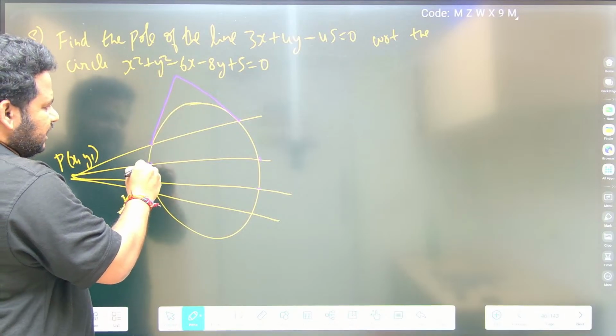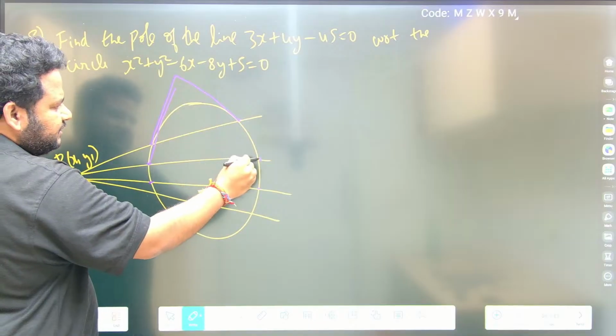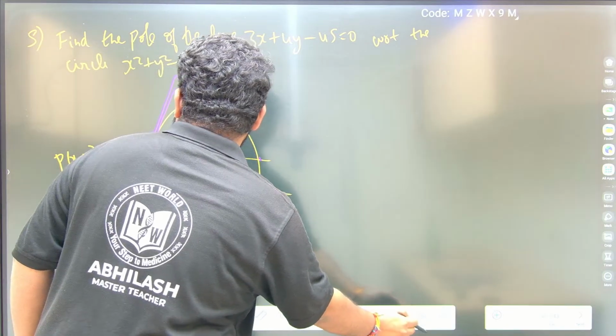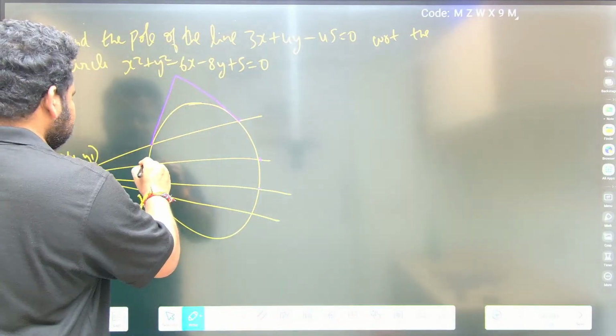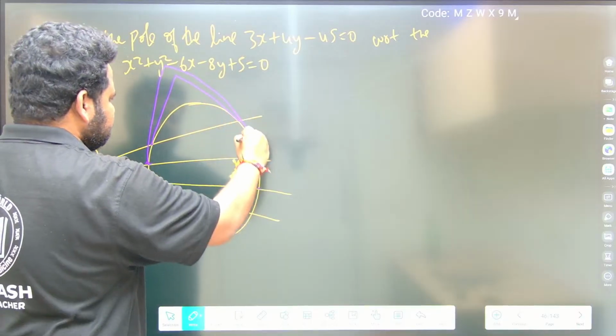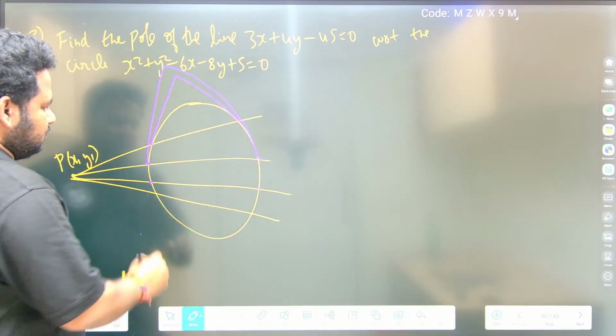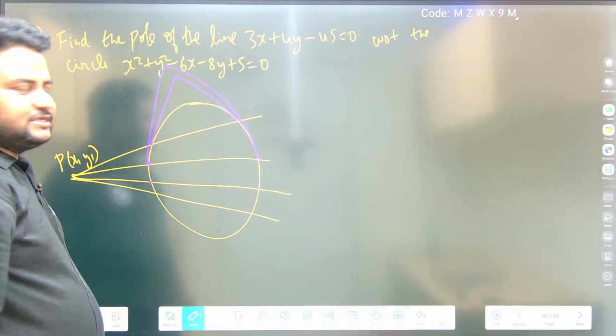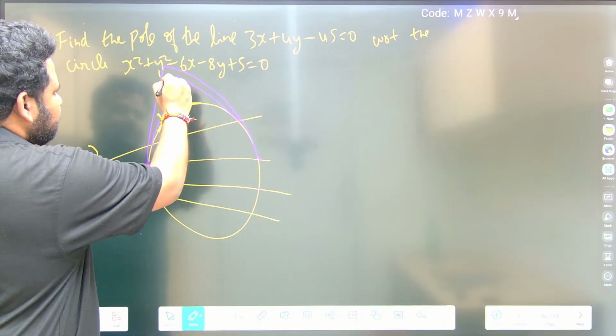Similarly, I will take it like this. These 2 tangents meet at this point. It should be coming out of the circle. So if I am drawing like this, suppose it is coming like here. This is also tangent to the circle. Now similarly, if I draw this line also, you will get 2 tangents meeting each other. So now you will get points like this.